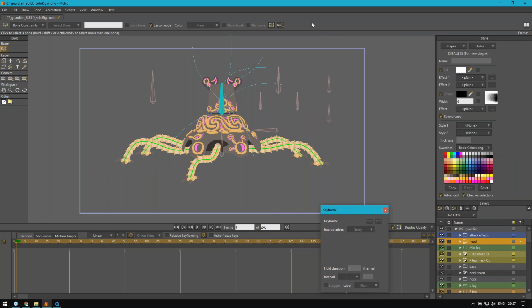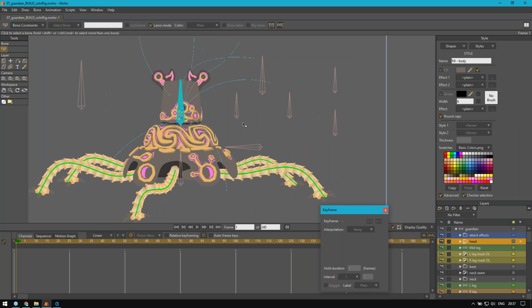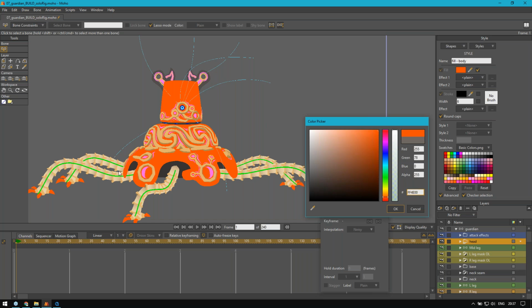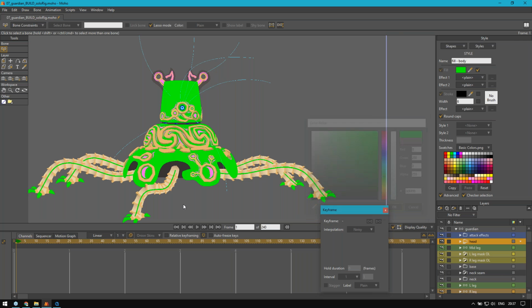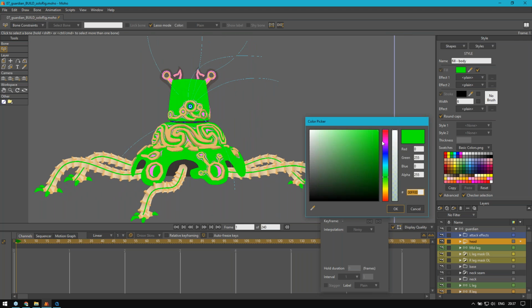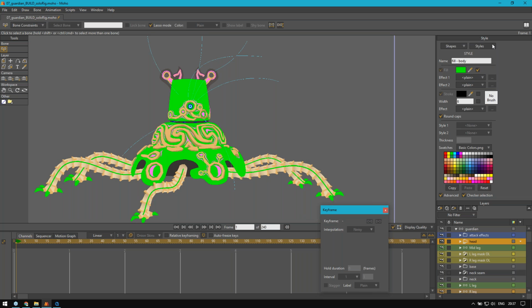There are other options in terms of styles. The styles are really just colors and effects applied to the rig, so this is another option potentially. You could change the entire body color really. You could just make that green. Again, this might be a fast enough option if that was something for your production or your project. You can just quickly and easily change those colors. But it really just depends on your situation.